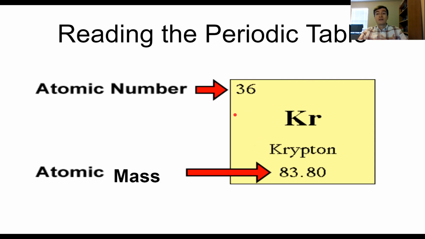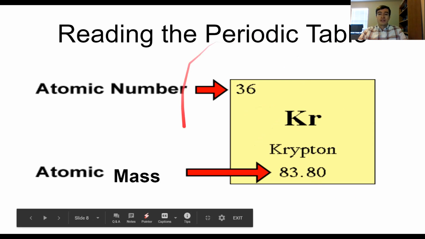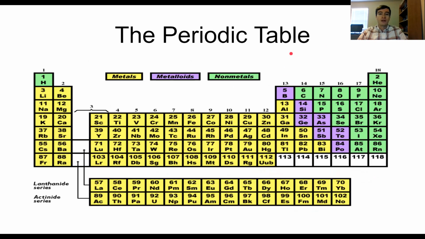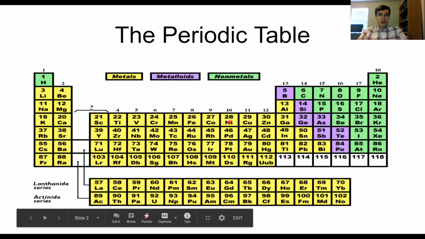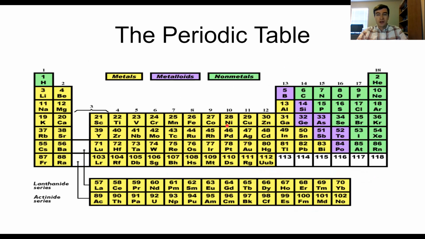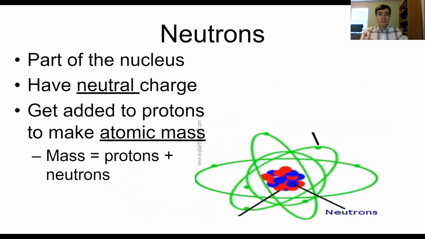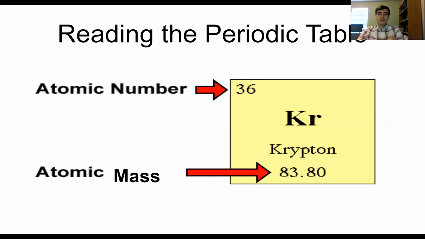So if you look at a single box of an element on the periodic table, they're all set up the exact same way. On a full-size table, they have 4 different pieces of information on them. So you may have noticed on the periodic table that I looked at the very beginning, it only has 2. It has our number and a little symbol, a little set of letters, because this periodic table is really squished down in order to fit on this one slide to show you guys. But a full-size periodic table would have 4 things in each box.